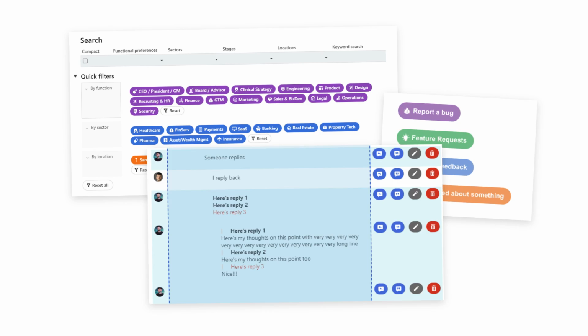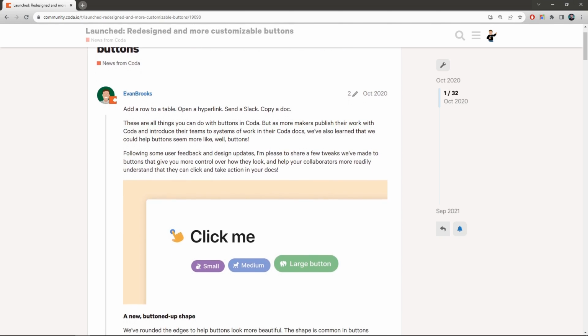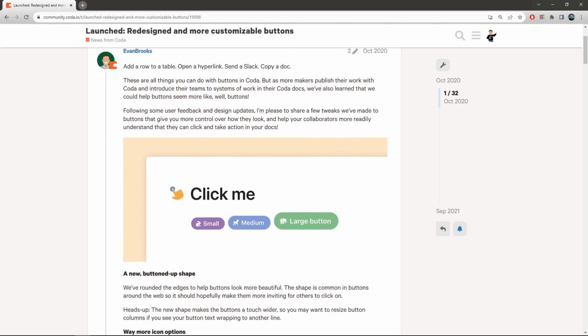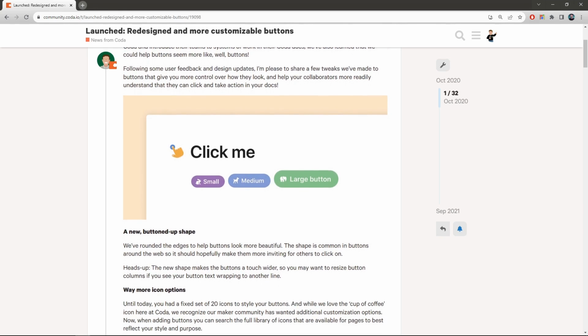Alright, we covered the functionality, let's talk about styling. Buttons are rectangular with slightly rounded corners. You might have seen these buttons in the past and wonder, how do you make them? You can't. They used to be like that between 2020 and 2022, Coda made them round at some point, but eventually reverted them back to rectangular.